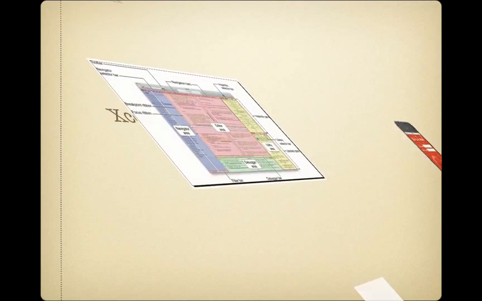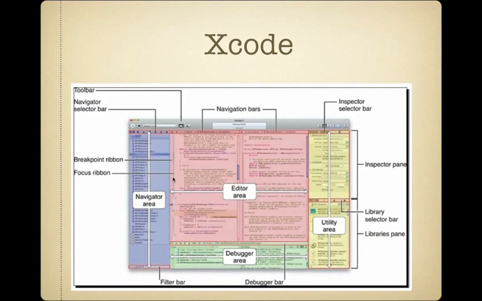Now this is Xcode, and I just want to tell you that the left part is where your classes are, and whenever you want to add any image or any audio file or anything to your application, you insert it here in the left part. The middle part is for your code and for the interface. The debugger area here is for when you run your application and want to debug for errors, or if you printed anything using NSLog, you will get it here.